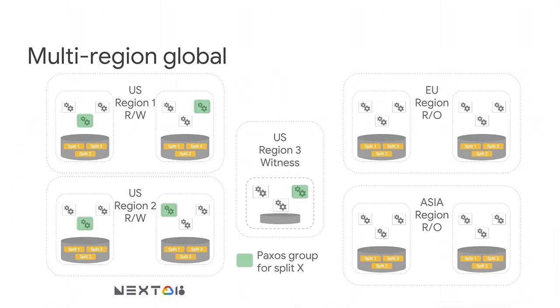Now in the global setup, you basically have region 1, read-write. You have another read-write region in the US in this case. For quorums, again, you also have a witness region. Depending on how far they are away from each other, you incur the round trip times for your transactions, especially in the two-phase commit. And then you have the read-only regions, which are on the right side in Europe and in Asia. Now, what do the read-only regions bring you?